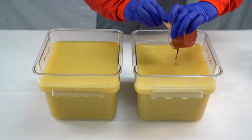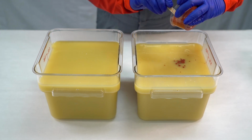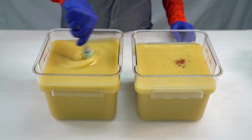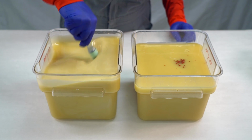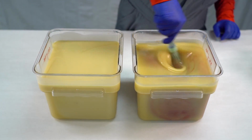I'm just gonna add that right in. Scrape out my little corn cups. By the way, these corn cups can actually be washed out and used again. They're really hardy little things. Here goes the kaolin. And I'm gonna start by whisking in the clays because clays have a tendency to make your soap a little bit thicker, and even with me whisking, I can already feel the soap coming to a medium trace. Here's the pink.